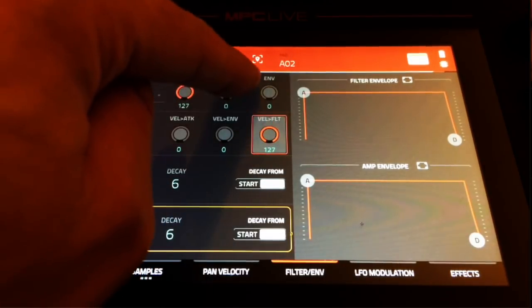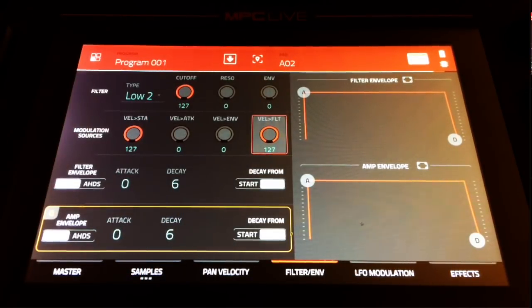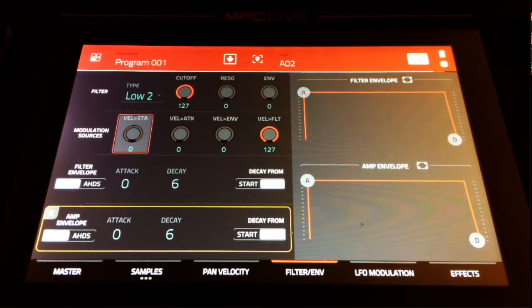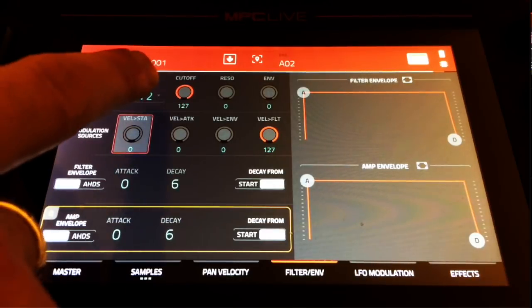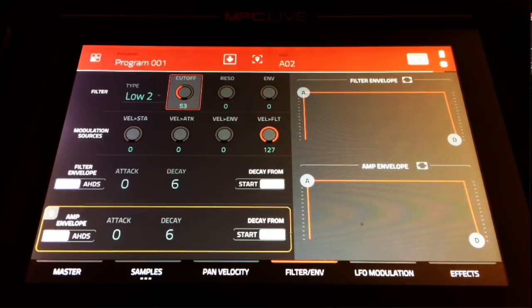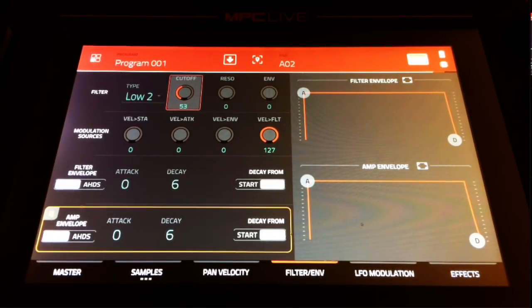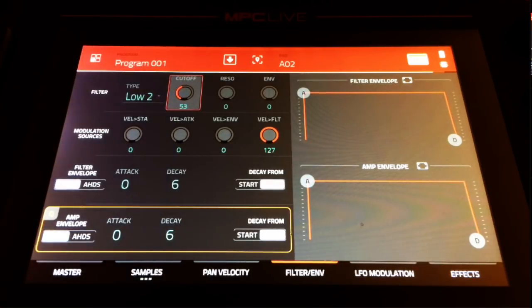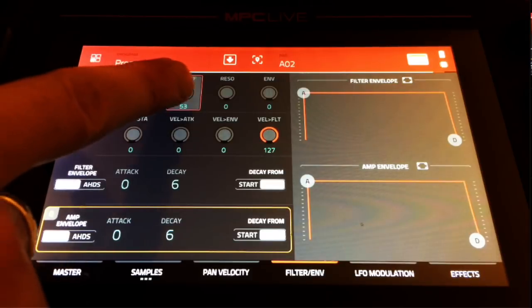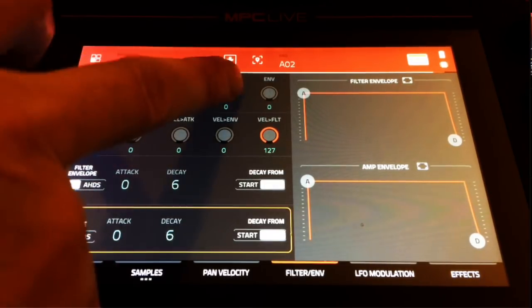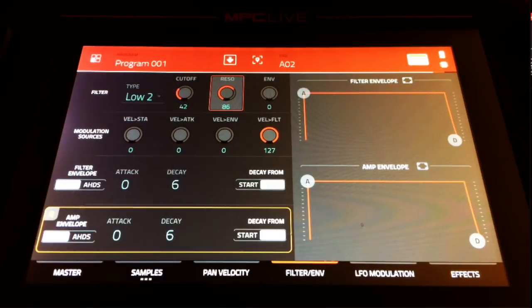And we've actually got velocity to filter itself. So let's take that off and have a listen to that. I've not got any filter applied at the moment. Let's take the cutoff down. Okay, so at the least pressure, it's playing back at this value here, 53, at its lowest value. And as I increase the pressure, it's basically opening up the filter like that. Which gives a really nice effect, used with the note repeat.